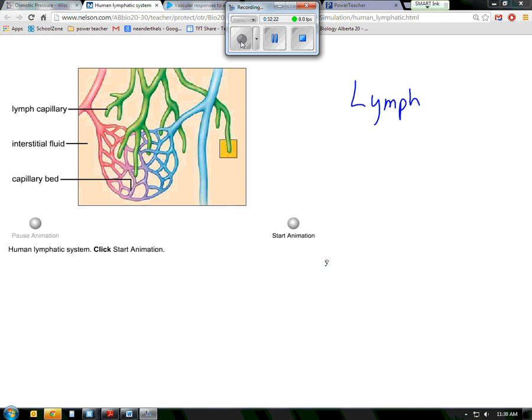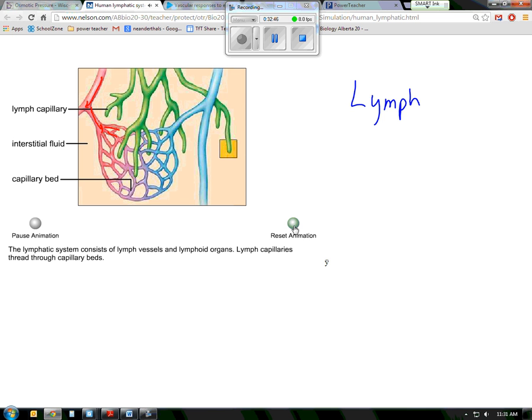Cavity there. So here's a good little picture, and you can see, here's a capillary bed right here. So there's an artery, an arteriole, and then a capillary bed. And you notice these green vessels there, those are lymph vessels. So watch how the lymph vessels can return these blood proteins. I'll just let this thing run.